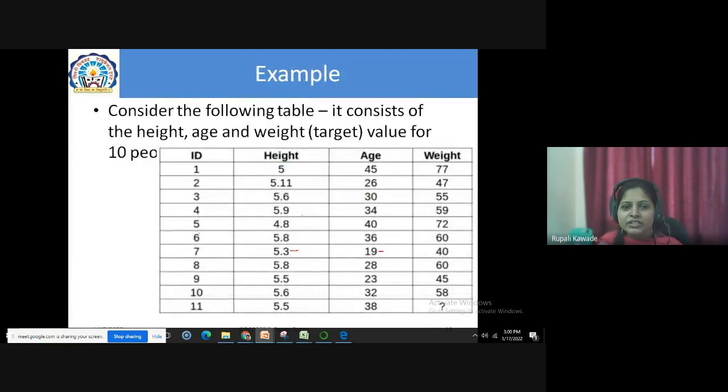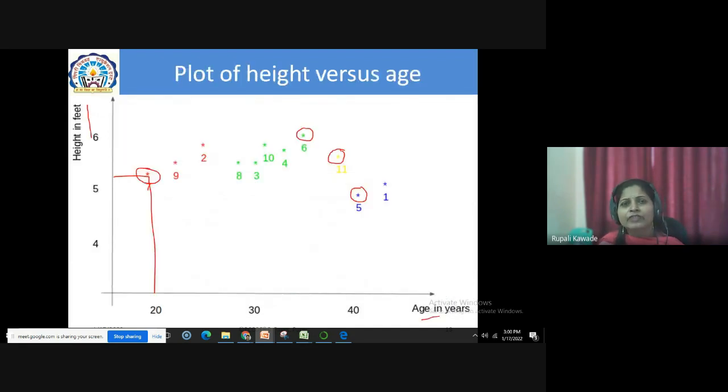If you see number 6 and number 5, it is 60 and 72. Also 1 is there, and 1's weight is 77. So we can roughly estimate that the weight of ID number 11 will be close to the weight of ID number 6 or ID number 5, whichever is closer to 11.